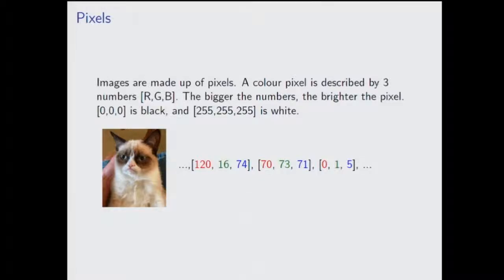Maybe it's the hand over here of the person holding him, because it's a little more pinkish colored. Another pixel elsewhere that has a little bit more blue, maybe you can see his iris is a little bit blue, for example. Anyway, each one of the dots has a corresponding set of 3 numbers that describes it.